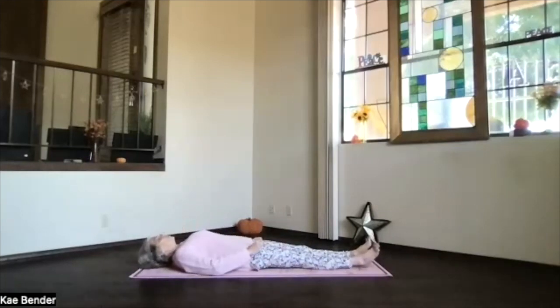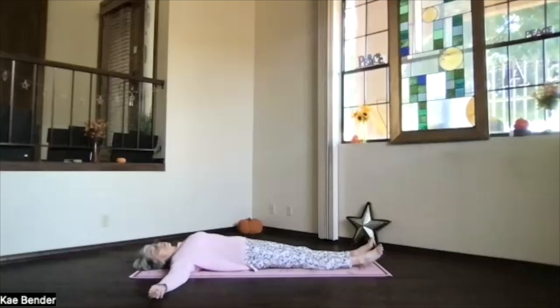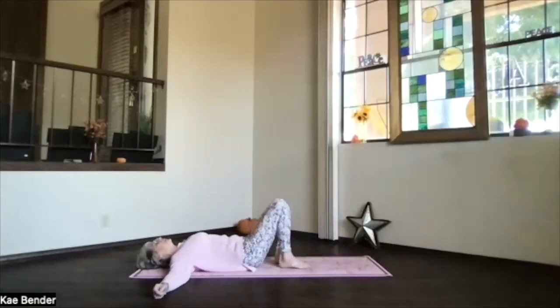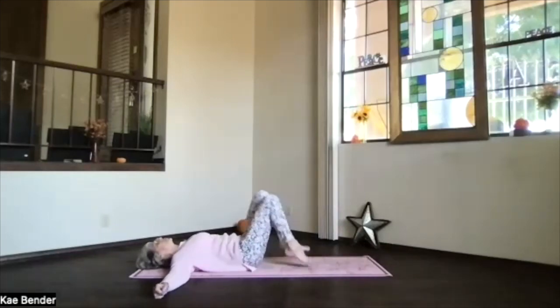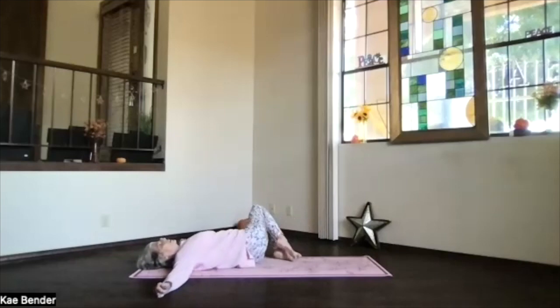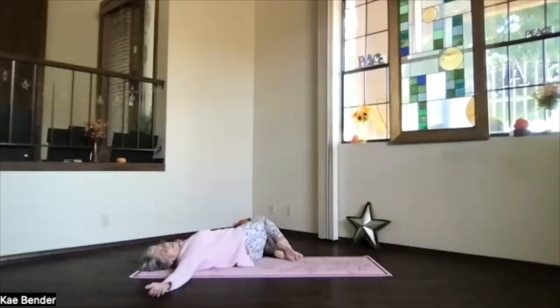Take a moment as you get all the way down and bring your arms to T position. Palms up or down. We'll just do one of our little twists. Sitting bones towards your heels, bending the knee, heels in towards your sitting bones. Bring your feet off the floor, knees right above your hips, and exhale, rolling the knees to one side as you turn your head to the opposite side.